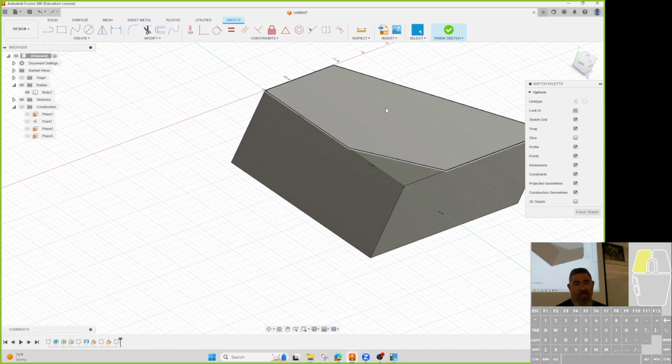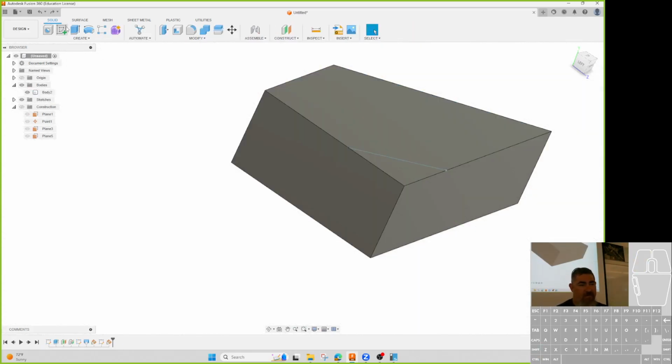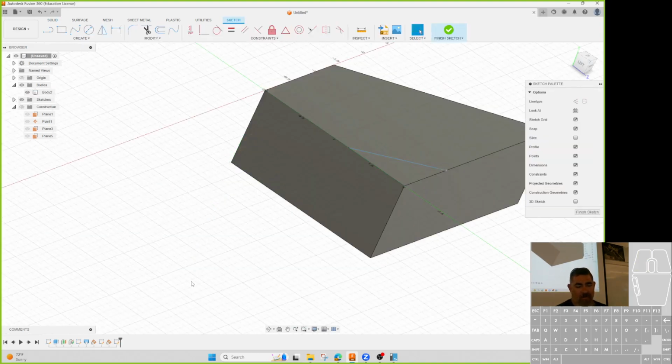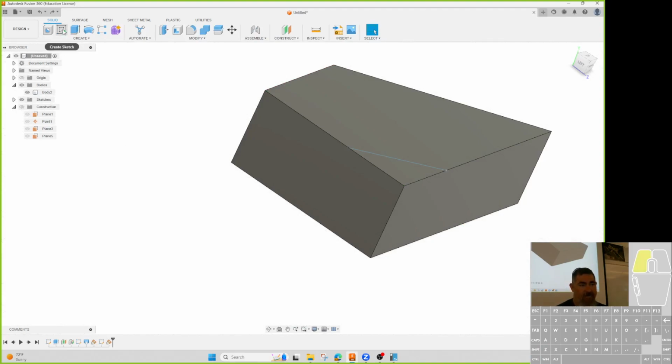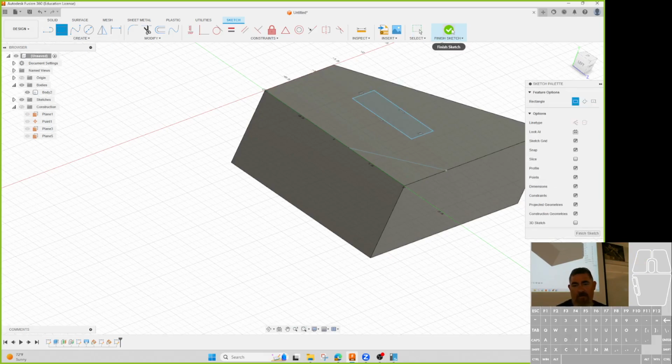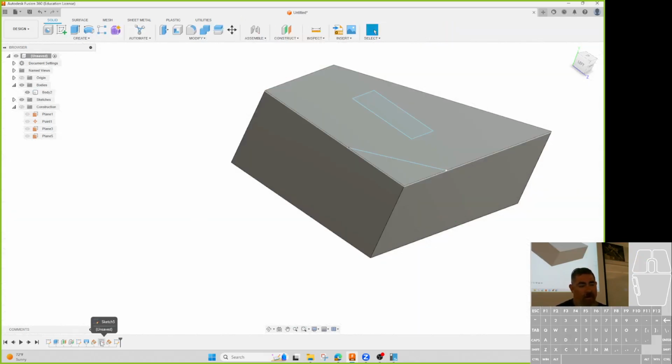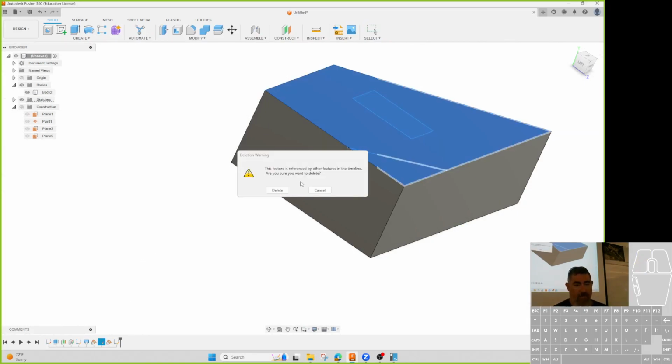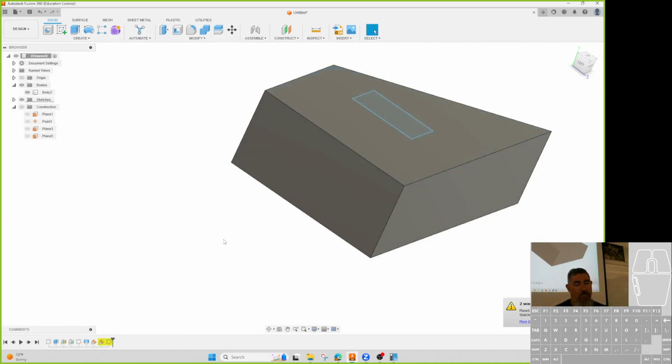If I create this sketch here, oh, it didn't make a new sketch. Oh, it did. Never mind. So if I go here and I now draw a rectangle, whatever, and I decide that, oh, I don't like this other sketch back here, and delete that. Uh-oh, I broke some stuff. Of course I broke that plane, but I broke this sketch too.